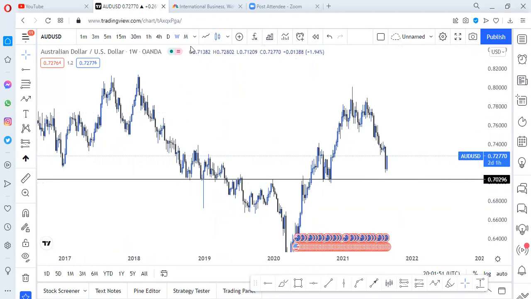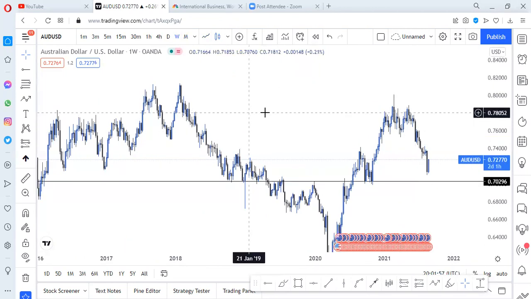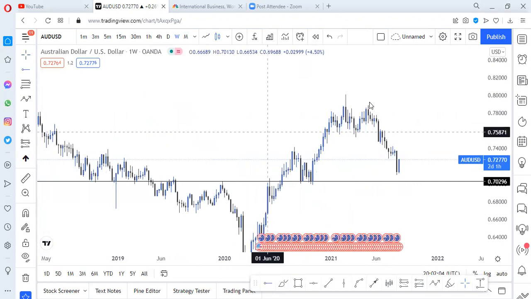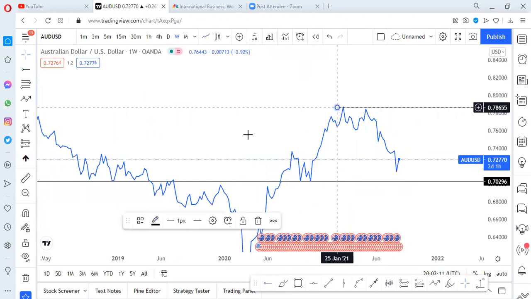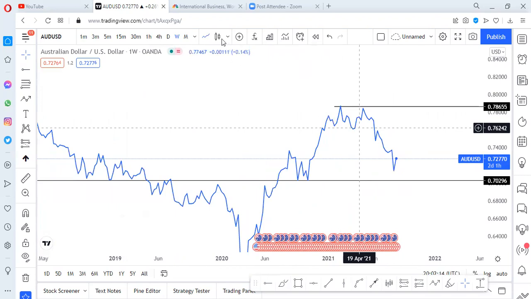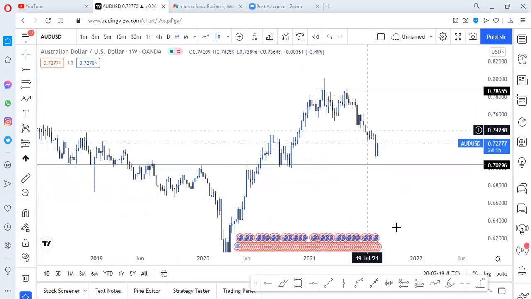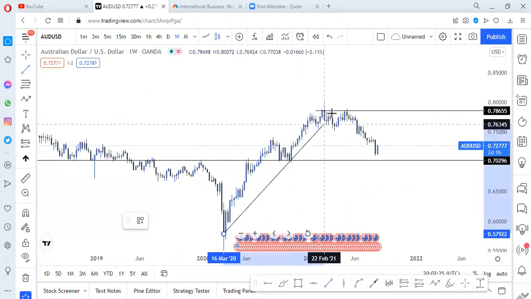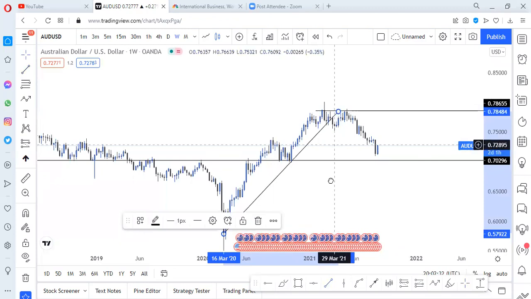So now we have seen what's going on in the higher time frame, right? And we can see that before price even turned here, we had a double top. We can see clearly that we had a double top here, right? Then price went down, and I want you to peep what's going on. It was an uptrend, right? This was an uptrend, to the upside. It was an upward trend, right?